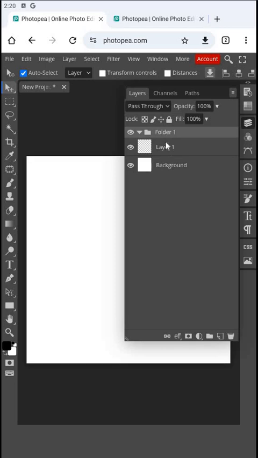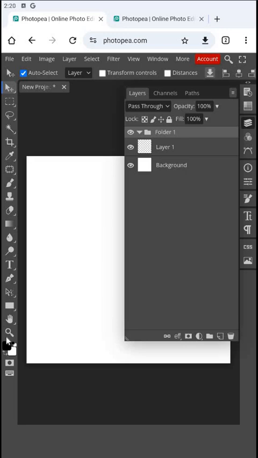A folder allows you to combine all edits in one folder. Let's say you edited the background, you did some photo manipulation, and you want everything grouped in one folder while you work on other editing on a particular picture.